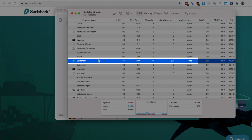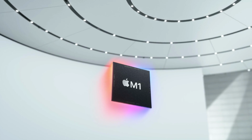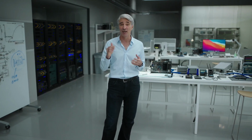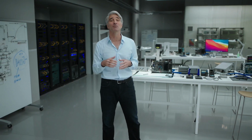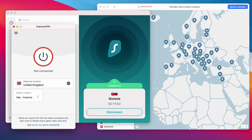Intel architecture. But to be honest, that's not really a problem because as Craig Federighi, Apple's Senior Vice President of Software Engineering says, apps actually perform better under Rosetta than they did running natively on previous Macs. That's right. I couldn't tell the difference between running Apple Silicon native apps and translated through Rosetta. And as we're waiting for more and more apps to port to this new Apple system, I can tell you that these apps run smoothly. No problems installing them, no bugs, no crashes.